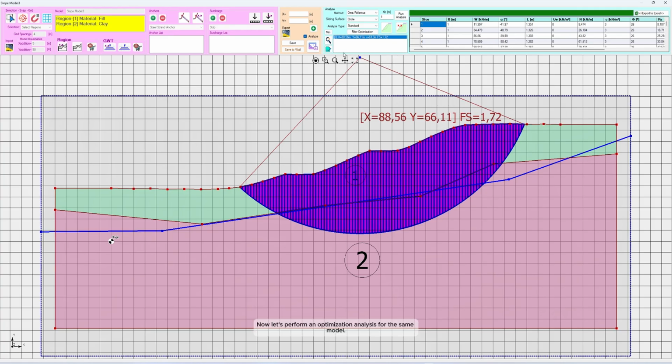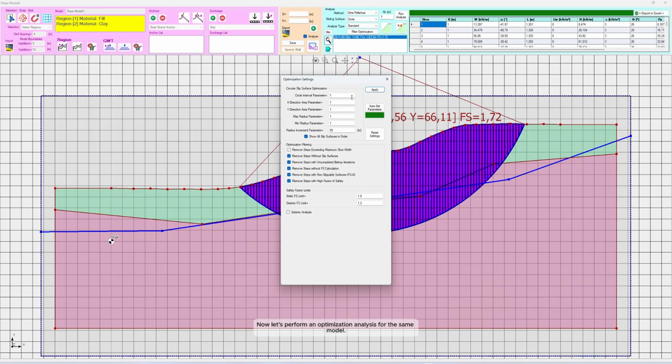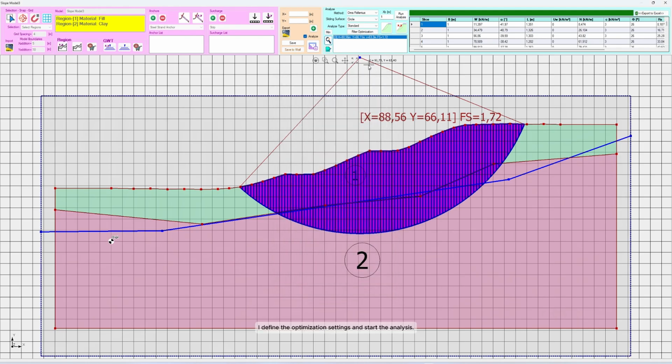Now let's perform an optimization analysis for the same model. I define the optimization settings and start the analysis.